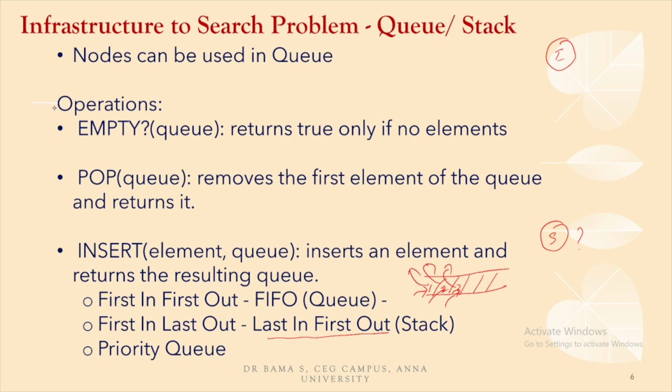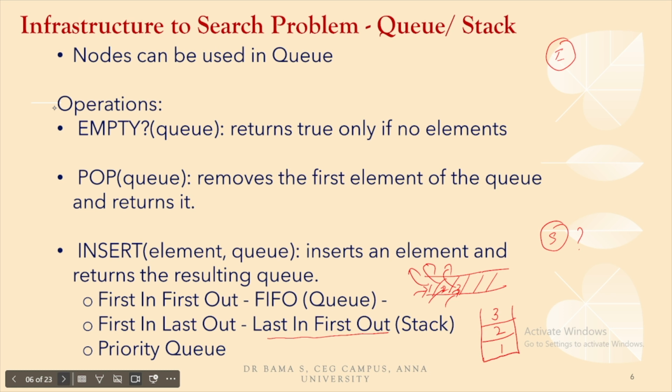This is the operation of the queue, whereas for the stack, assume you are stacking a pile of notebooks on a table. The first notebook is here, the second notebook on top of it, and the third on top of it. So, when you think of a queue or stack, have this representation in your mind, so that you will easily understand what happens inside.